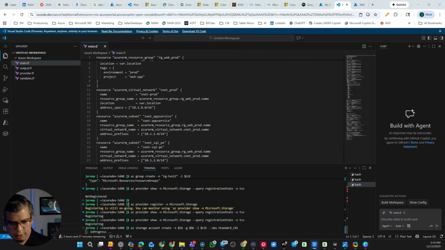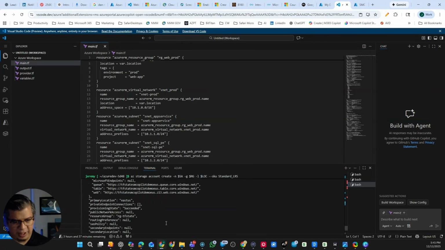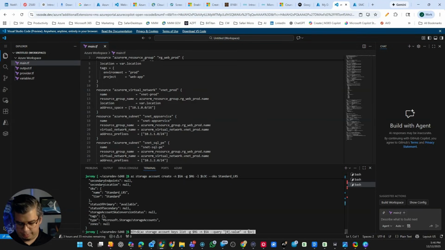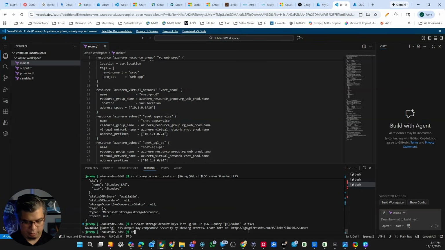So I just had to run az provider register for the storage provider, and now it allows me to create the storage account. Then I'm going to grab the az storage account key list inside the key variable. And then I'm going to go ahead and run az storage container create, using the name of that container that we defined earlier, under the account name, the storage account name variable. I'll grab the account key from the key variable.